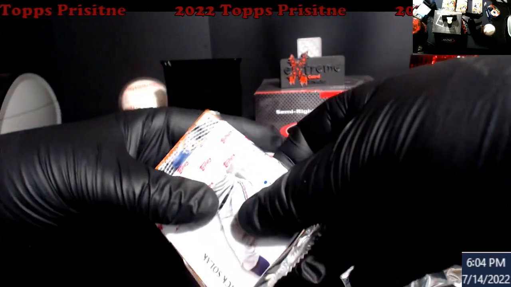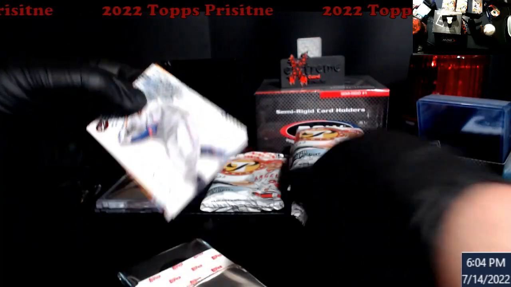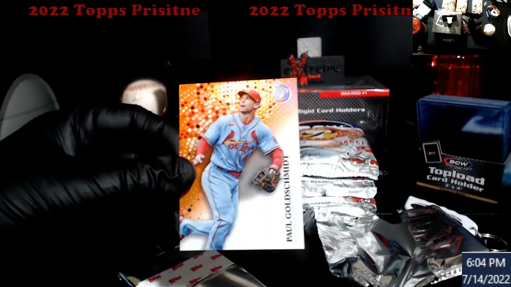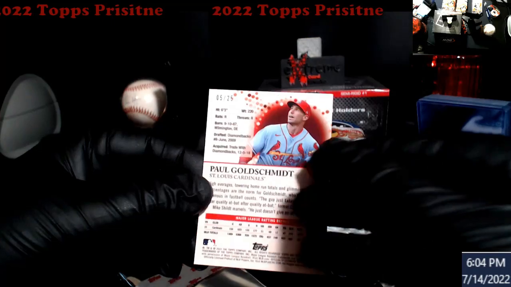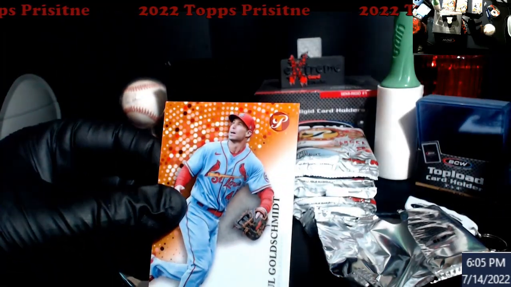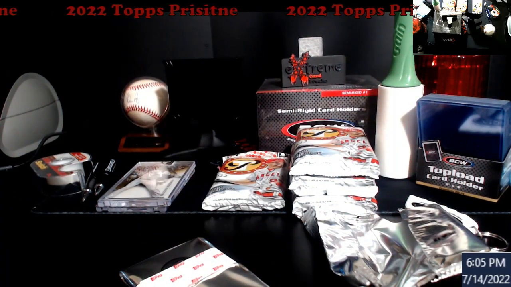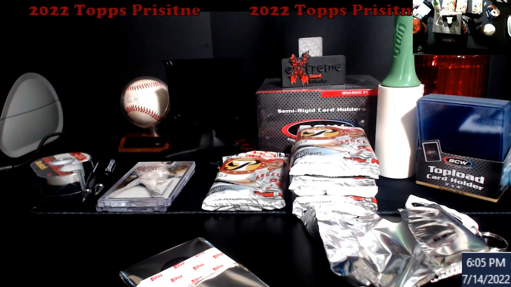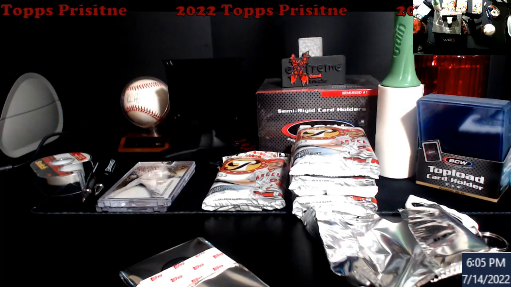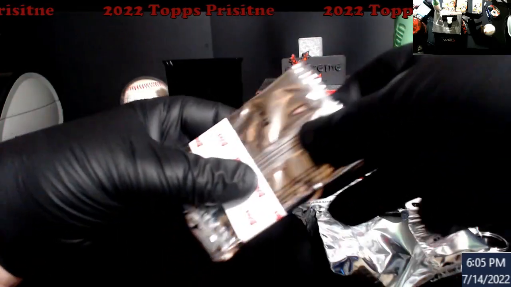Uh-oh, we got color back in here. Let me see how I get these out. Alright, Refractor Solak. Orange Goldschmidt. There you go. Out of 25. I'll be going to James because he always wants the Cardinals people. Reminds me, I got a stack here I gotta send you. I'll keep this on the side here, but for right now.